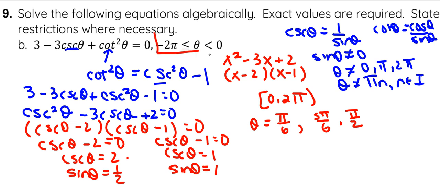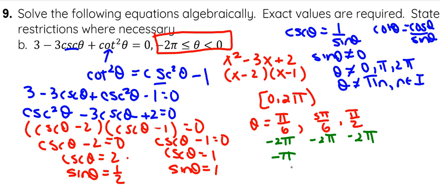But look at this, it was from negative 2 pi to 0. So all I'm going to do now is subtract 2 pi from all of my answers. If I do pi over 6, take away 2 pi, I can take pi out and go 1 over 6, take away 2, and I get negative 11 over 6. And I just throw pi back on that, so it's negative 11 pi over 6. Then I can go 5 over 6, take away 2, and then change that into a fraction. It's going to be negative 7 over 6, sorry. And then I put pi back, so negative 7 pi over 6.